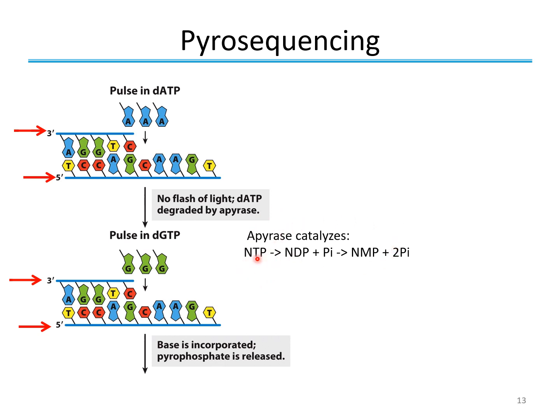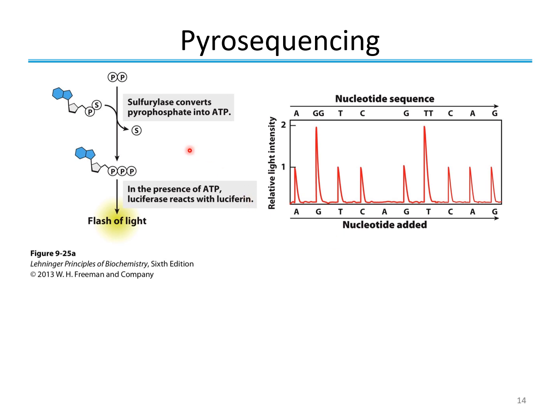It uses the nucleotide triphosphate to go to nucleotide diphosphate and inorganic phosphate, right? And then the nucleotide monophosphate to pyrophosphate, this transition done by another enzyme, is what creates the light. Okay. And that reaction is shown here in general. Okay. And so what you're reading would look something like this.